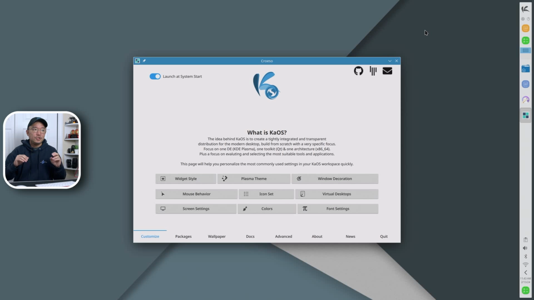Now before we jump into this welcome screen, the first thing you're going to notice is that KDE 6 now shifts their panel to the right hand side vertically. I actually really like this. I do this on my own desktop. This way I could still get the 16:9 aspect ratio on a 1080 screen if you have the title bar on top. So this actually works out very well for me.